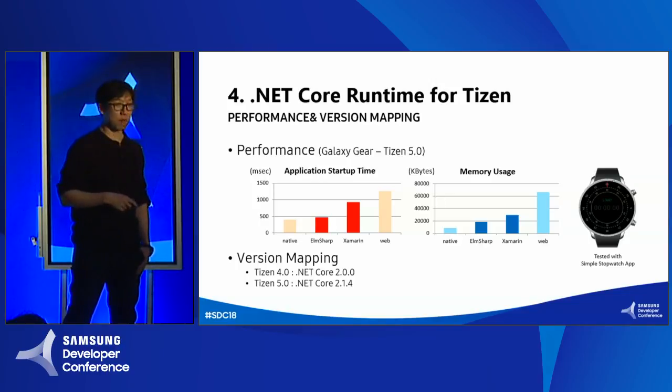And for the performance of the .NET application, there are two orange bars in the graph. The right one is the Xamarin Forms cross-platform application, so it can run on other platforms like Android and iOS. But the left one is a Tizen.NET application using the Tizen-specific UI, which is a C# API on top of Tizen-specific native UI controls, so it removes that cool cross-platform thing. But if we want to achieve the highest performance, we have to do that. So you can see it's much closer to native, and we are continuing to improve performance. And talking about memory usage, which is also very important on gear devices, watch devices, and also TV devices.